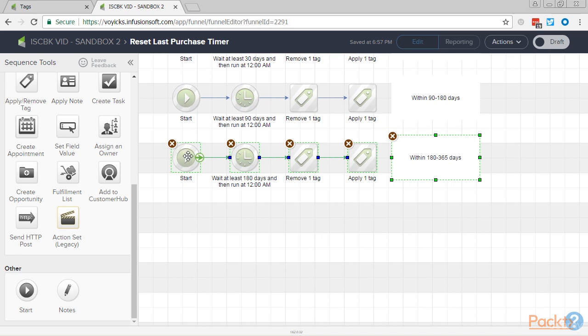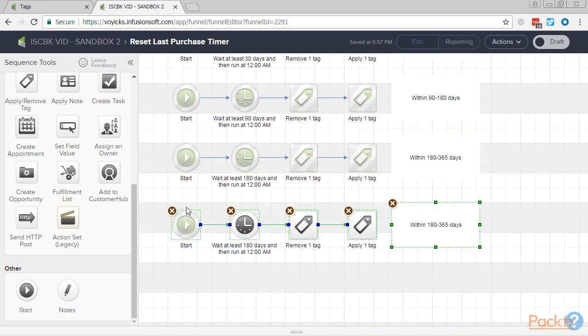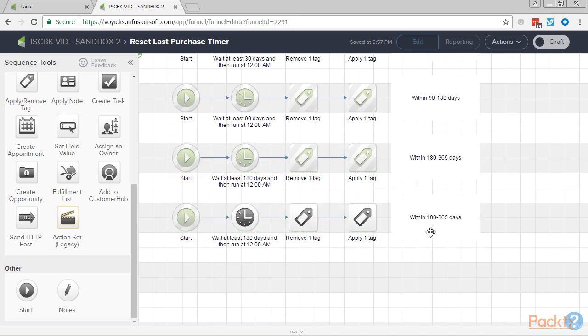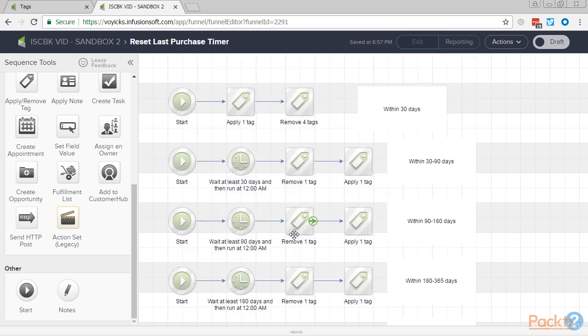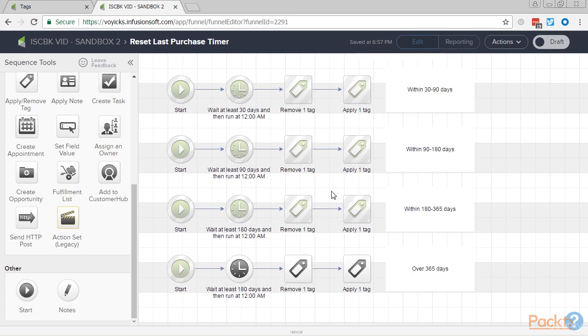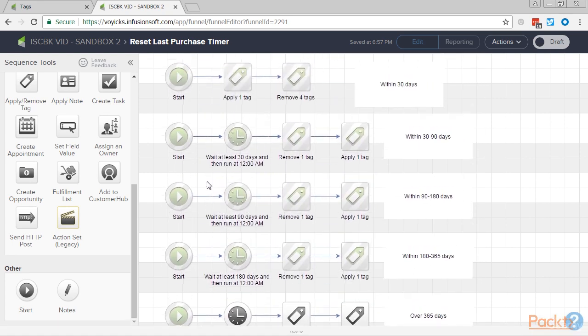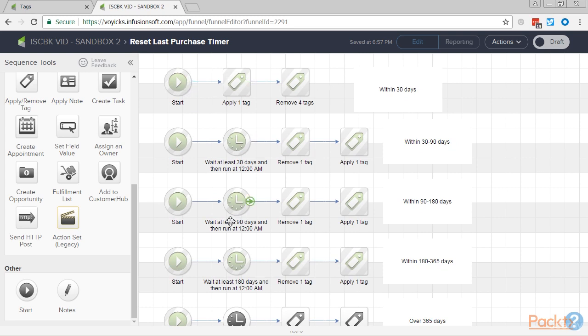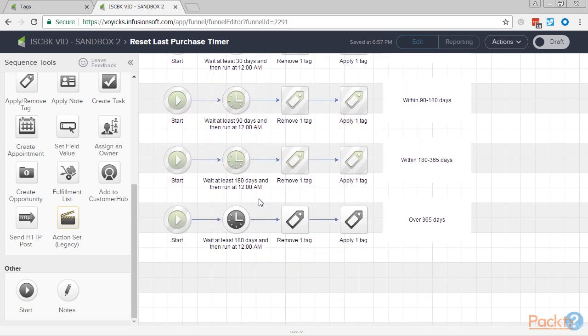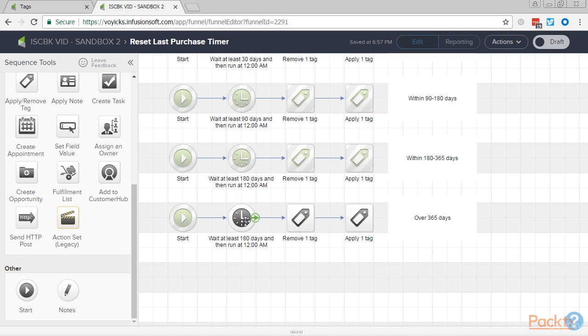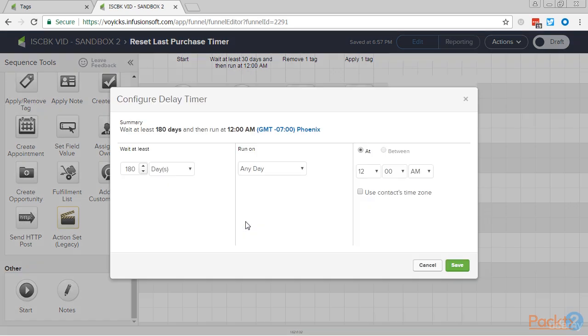So for each bucket, you're going to have one of these structures here. And now you can see why I was recommending leaving notes, because again, this will be pretty hairy if you don't know exactly what this is doing and you have to click into each and every single one of them. You could also, in theory, build this in a single chain if you wanted to. I chose this structure because, again, it's easier to visually understand what's going on here.